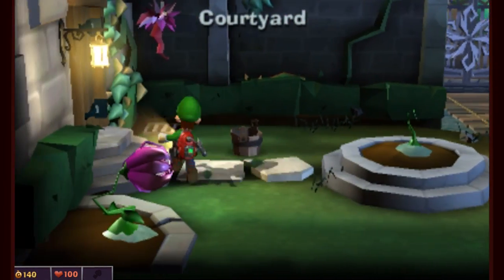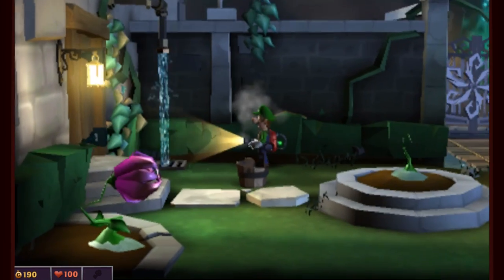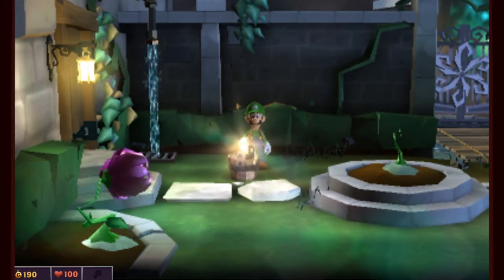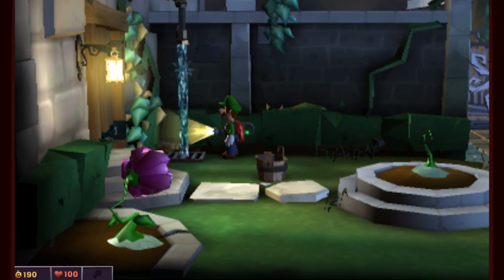So, in the courtyard, we can now get rid of that, and now that the water's back on, this is now flowing and we could fill up that bucket with water and water the plants in here too, but I don't want to do that. Instead, I want to show you something kind of fun.